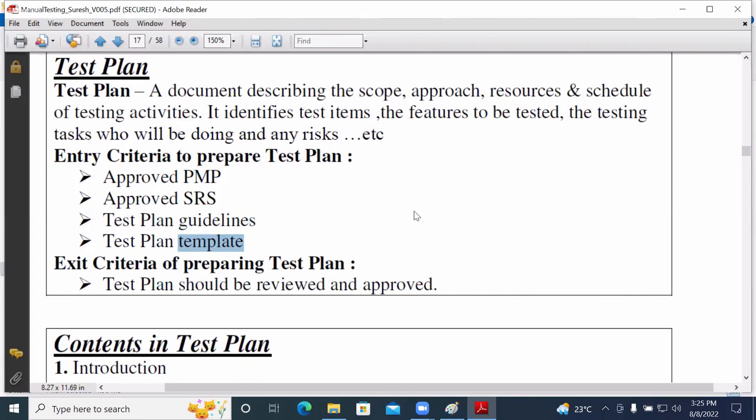Test plan template. The meaning of the template, for now you can understand in a very simple way as format. The meaning of the template is format here. As simple as, let's take your BTech exam. Your exam and testing are both the same here.